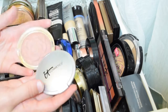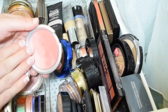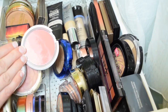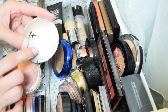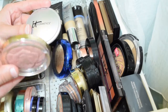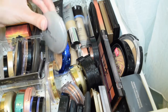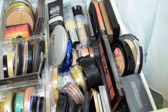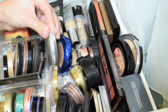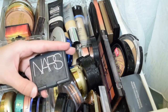For blush, I'm going to put these 2 back. The It Cosmetics. This is my color. This is my natural blush. You can tell I'm wearing blush, but it doesn't look like too much. It's just so beautiful. I actually wore this the most. I only wore the Milani one, I think, once, and then I wore this It Cosmetics one the rest of the time. I am probably going to pull it a lot in the next few months because I enjoy it that much, but I will give it a break this week, and I'm going to pull 2 different blushes.